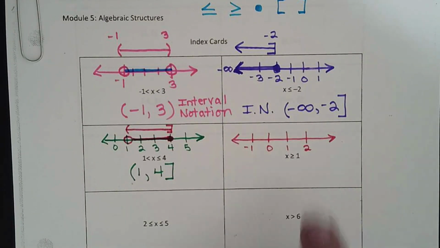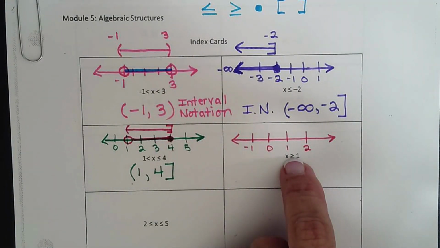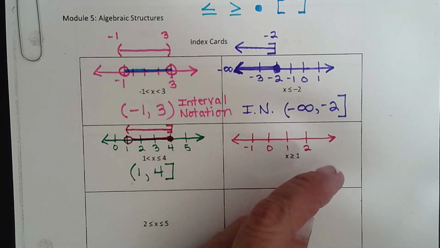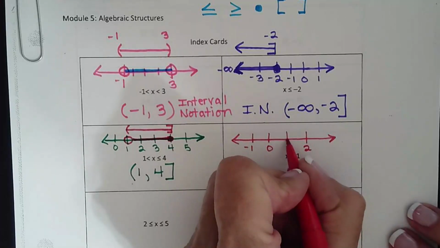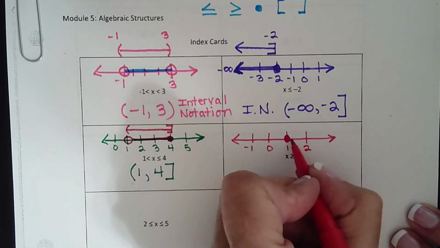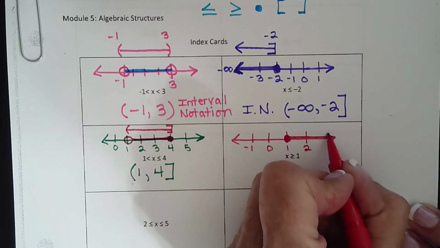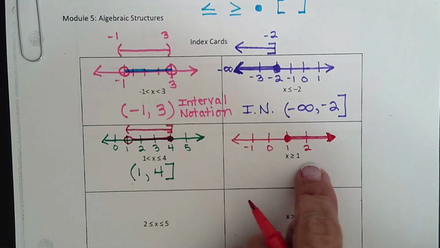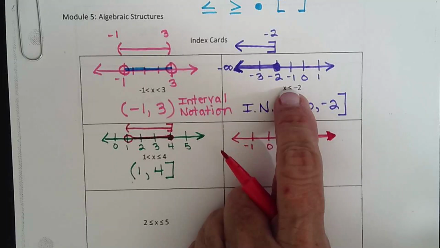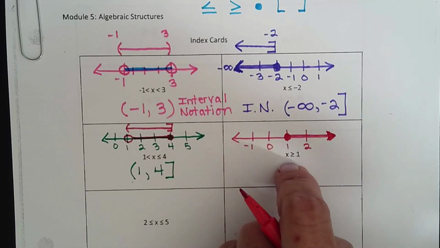Okay, on the next one, this does not look like an L. So that means it's greater than or equal to. So two things I note with greater than or equal to. It's pointing right. That means greater than shades right. And 2, it has a solid circle at 1. So solid circle at 1, and the numbers are greater than 1 going right. See how important it is to know the difference between less than and greater than? That's why I showed you that trick. Looks like an L, less than. Backwards L, greater than.